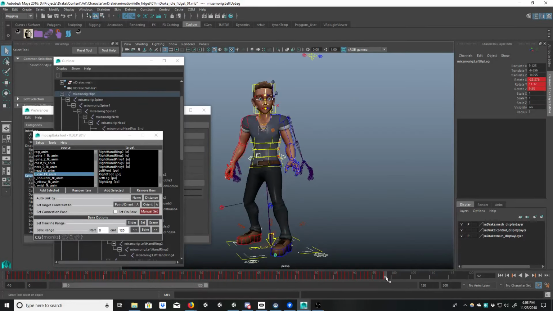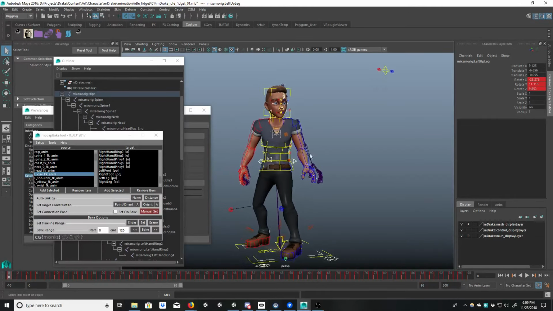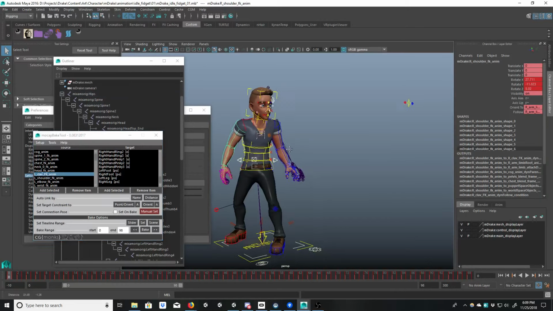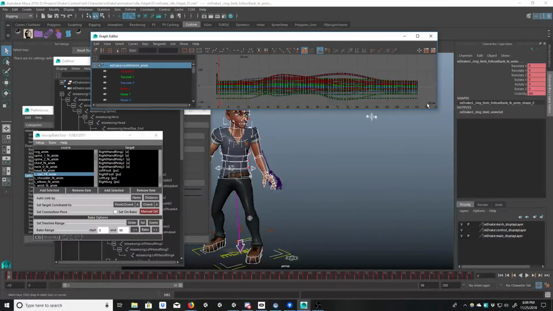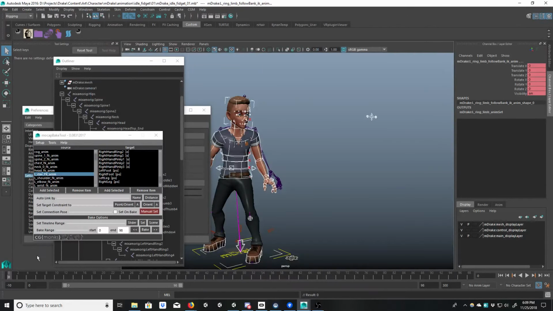And let's see, this is 98 frames. Okay. Set it to slider. Let's get rid of all of our current frames except for -1, which has our default pose. And we'll hit bake.